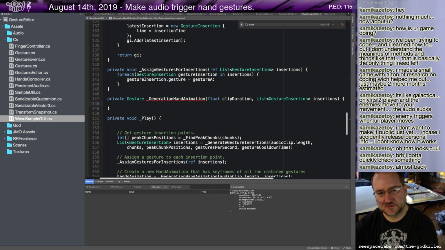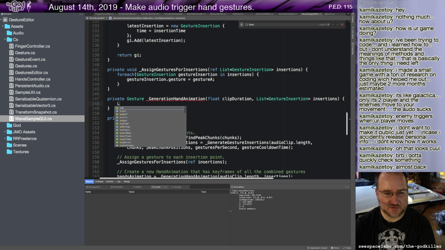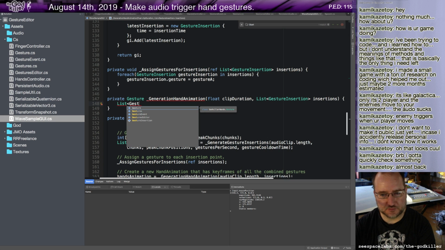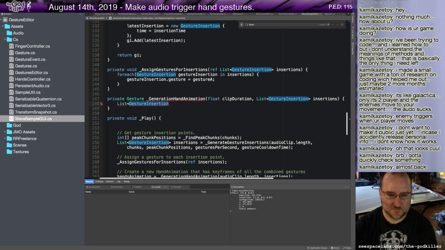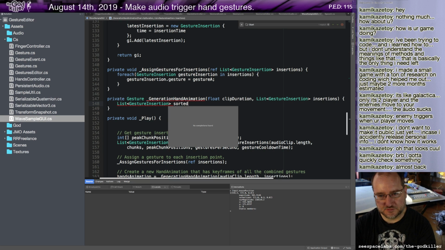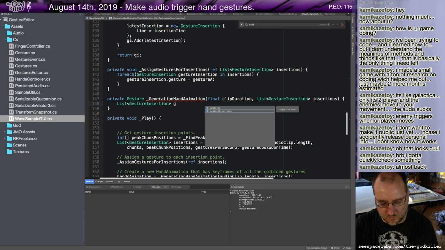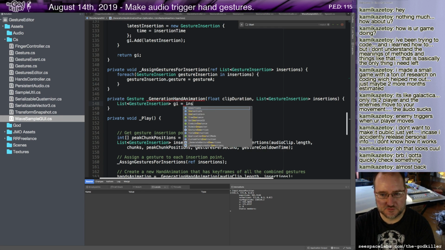So here's how I do it. I need to sort the insertions. I can do that pretty easily with my old friend Order By, I believe. Sorted insertions. Let's call it GI, calls insertions.